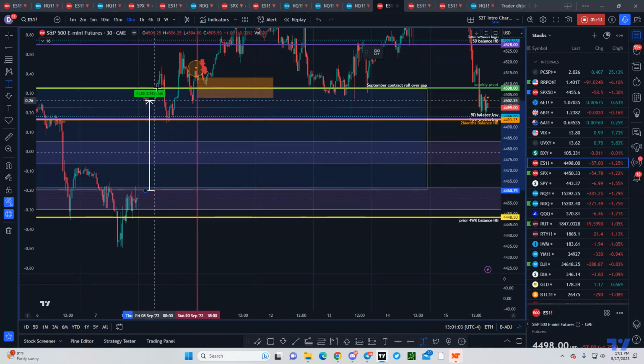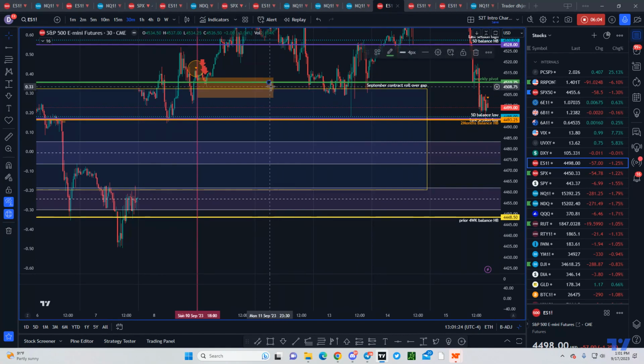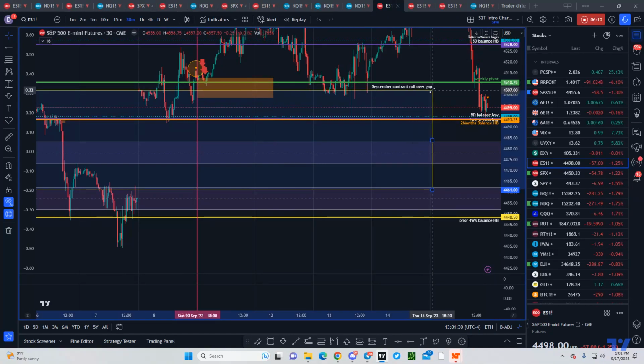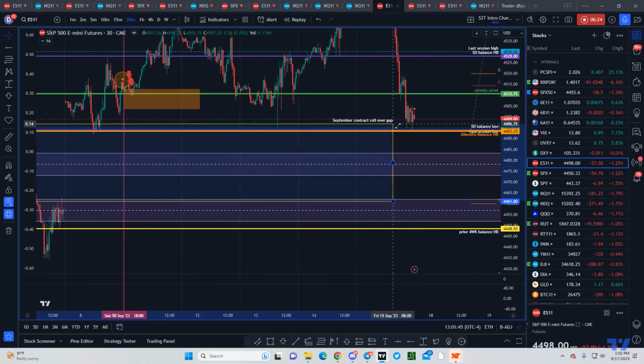So we're going to look at it from here. Yeah, exactly right there in this area. You look at where we opened here. This one here opened at 07. That was on Thursday. That was the first day that the rollover contract became available, or some platforms switched the contract. So the rollover gap is now 92. It would be your 5-day balance low. This area here is basically what we need to fill to complete the gap fill.